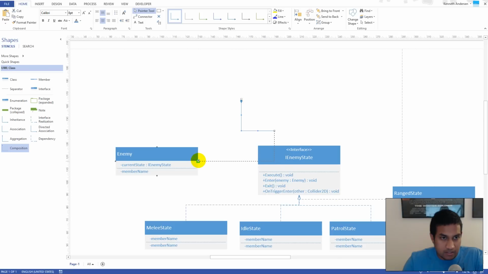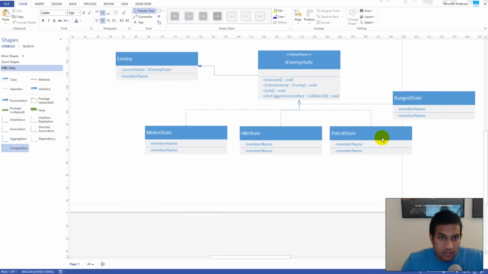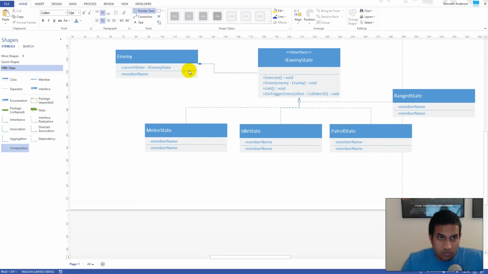So the enemy has a state inside him called enemy state. So he doesn't implement the interface. These classes implement it, and he just uses the interface from an instance here. So yes, this is basically the structure that we are going to create in our game.